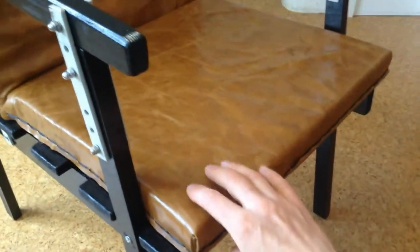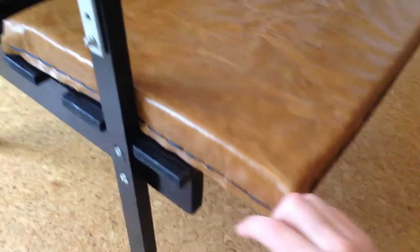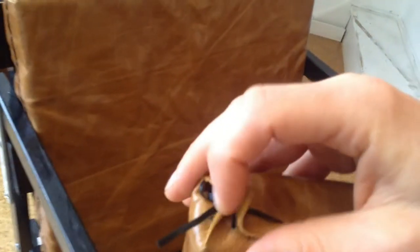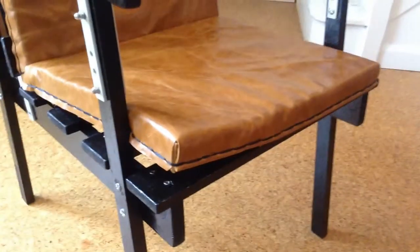Right, so basically these cushion covers are a single piece of leather that are just done up like laces in a boot. I don't like using leather because I'm a vegetarian, but I had this leather that was in the attic for like 15 years. There's a project I was meant to do decades ago and I never got around to it, so I thought I'd use that. If I was going to do it again, obviously I'd use artificial leather like this, because it's just as good. You see I've put the lace going all the way around, and at the end I just tie it up with a bow the way I tie up a shoelace and tuck it into the slot there. And that goes there, nice and finished.